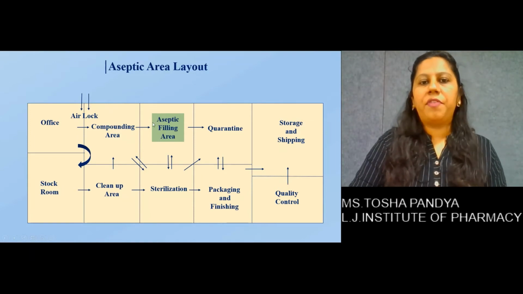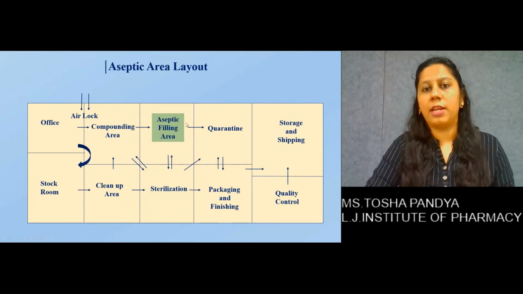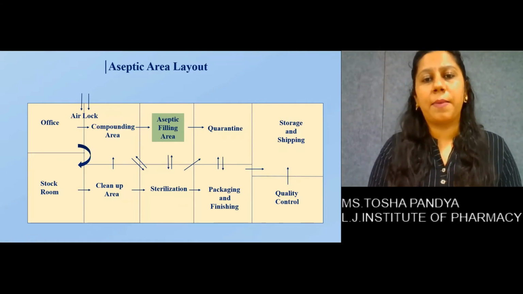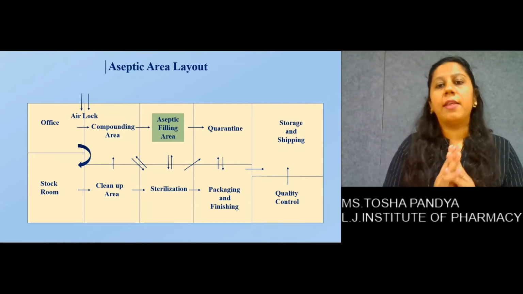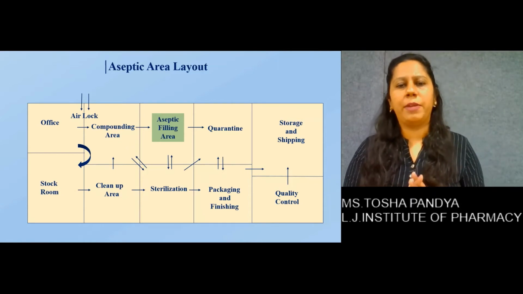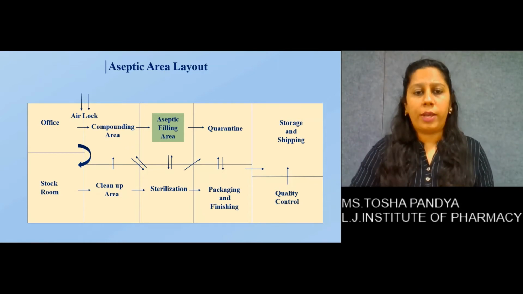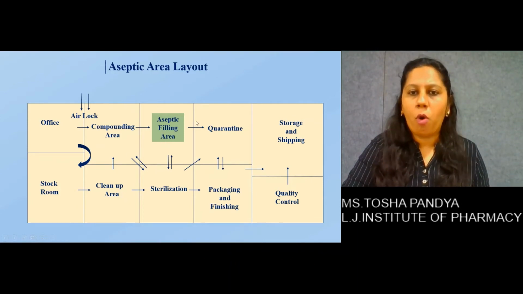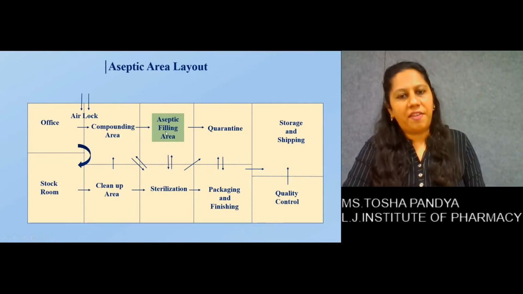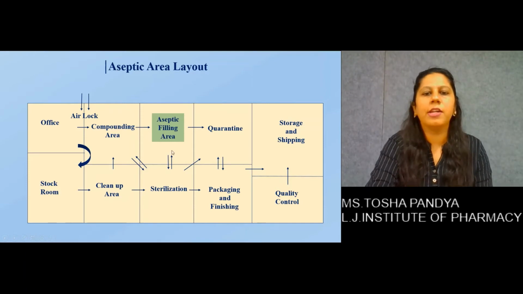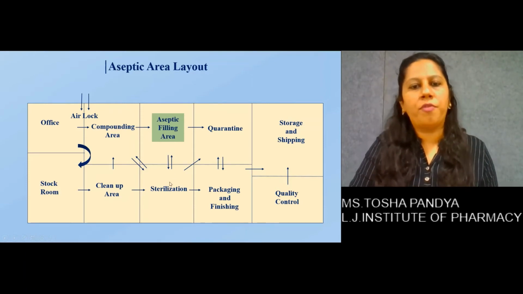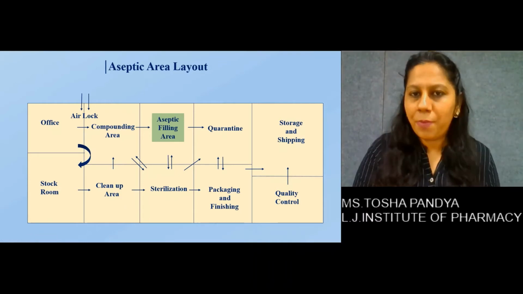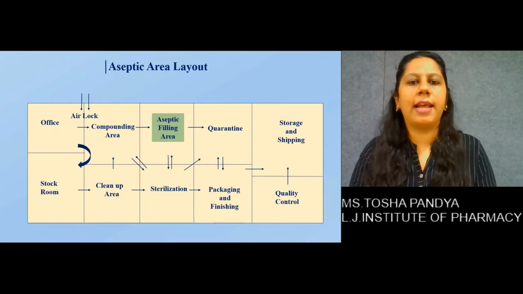Now the aseptic filling area is a very important area, means the filling operations will take place in the aseptic area only. Okay, where the microbial and particulate contamination is very low. The air conditions in the aseptic area are different from all other areas. So after the aseptic filling area, it may enter into the sterilization area, or vice versa, as we have talked about, whether the product is in-process sterilized or it is sterilized at the end.